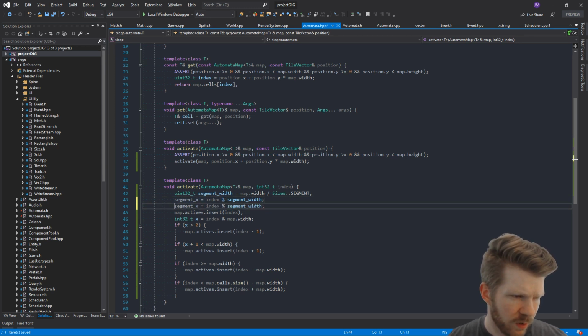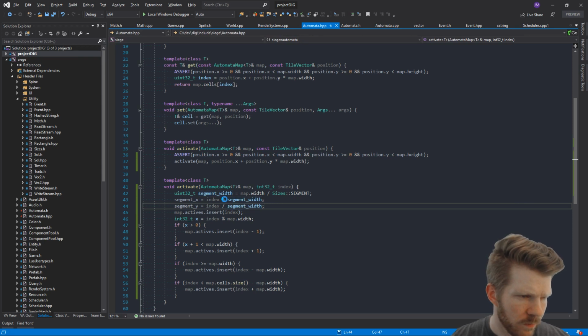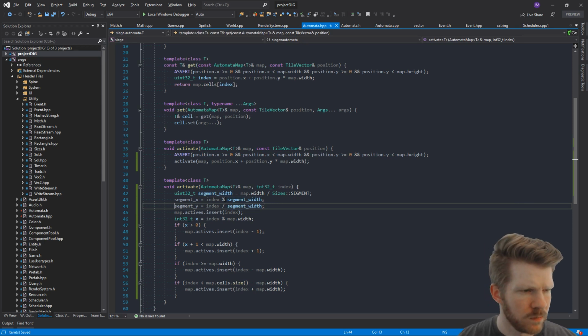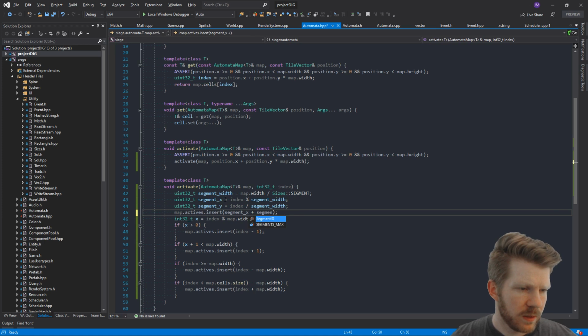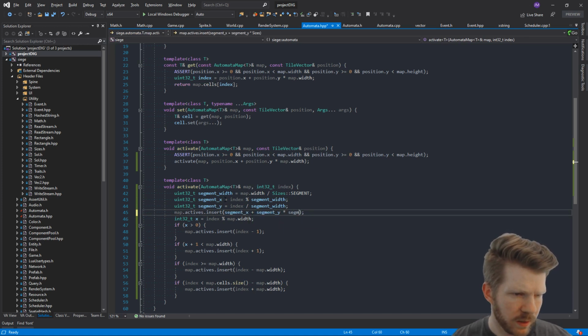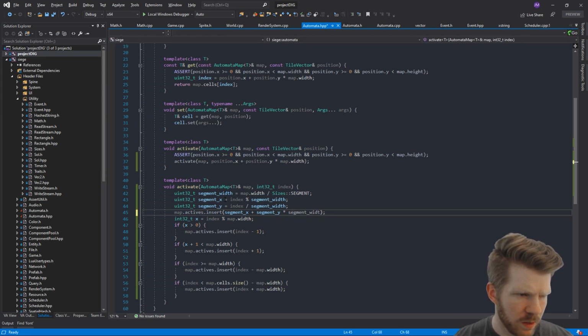I think this is right. I typically don't do it this way. And then I believe it should just be segment X plus the segment Y times the segment width.